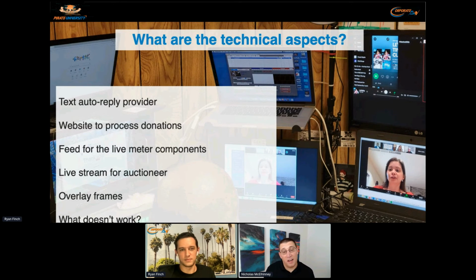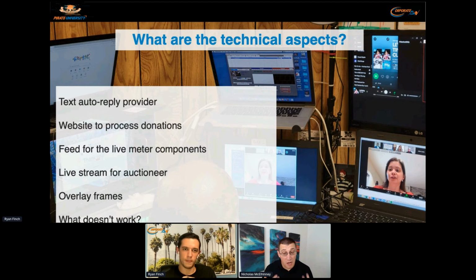Okay, that is a thing of the past at this point because that interaction is extremely slow. So pretty much what we use now is just an auto reply. Someone texts "give" to a phone number, let's just say, and it says, thank you for your support. Please tap this link to donate. So they tap the link, they go to a web page on their smartphone, and they put in their information. It's that simple. We try and keep the donation forms as simple as possible during the process.